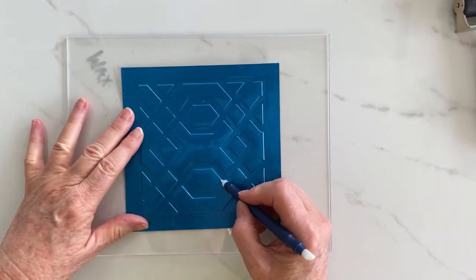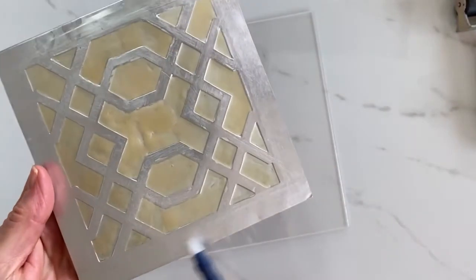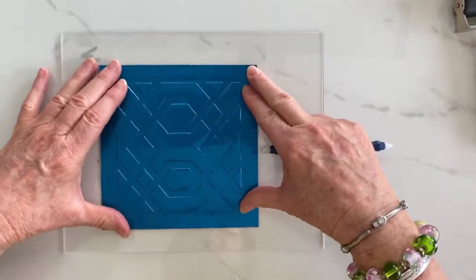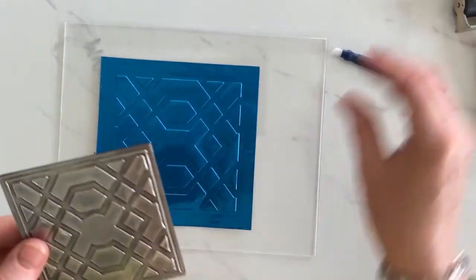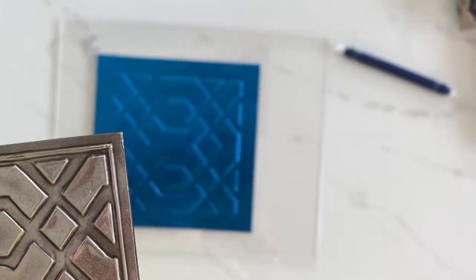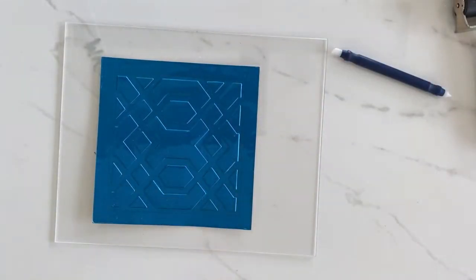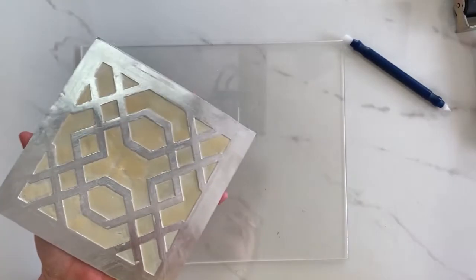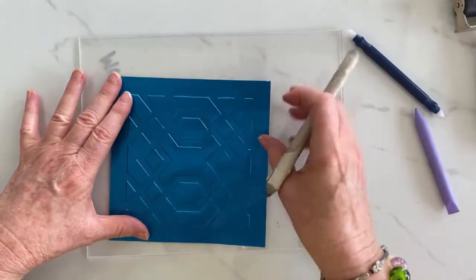I have gone around and I have refined around each and every one of them, and then I also filled the back with some wax. This design is not really raised a lot, but still, because I'm going to sand it, I think I might just need that little bit of extra. At these ones, there were some spots over there that the design, now that I'm looking for one, I can't really see. So I did not put wax in this one, and when I was sanding, I had to keep on pushing it back out from the back. So that's another option that you can do: if you don't fill it with wax, once you are done, you will just go in with your tool or with your paper stump and work it back out again so that it looks embossed.